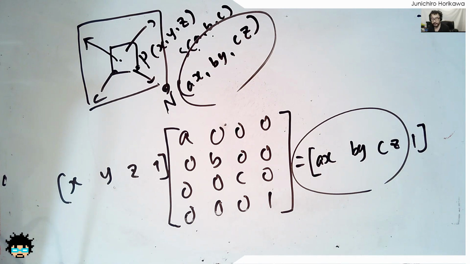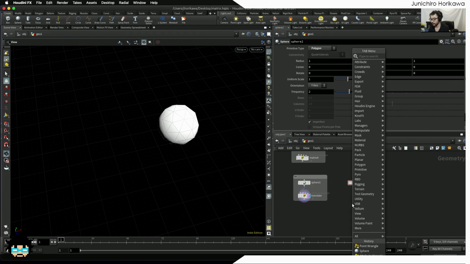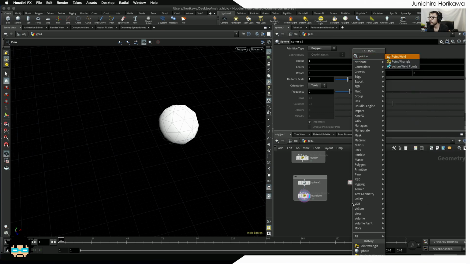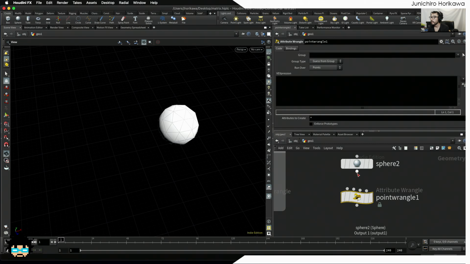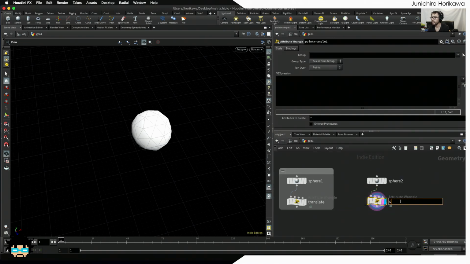Now let's see this in Houdini, and see how we can write this in VEX code. Okay, so first of all, I am going to copy this sphere and create a point wrangle. And for this one, I'm going to name it scale.